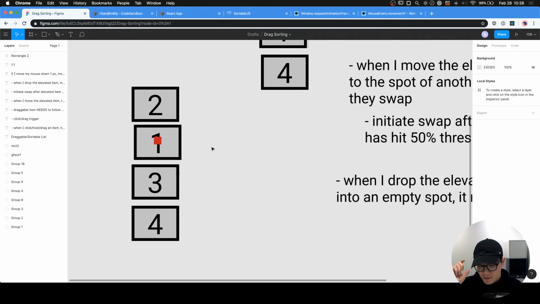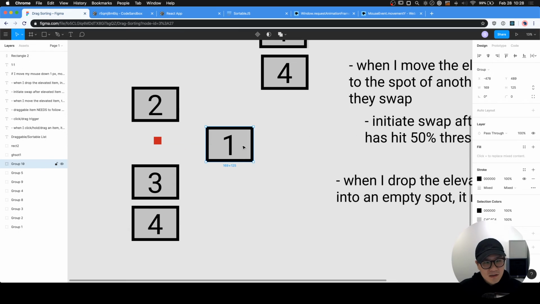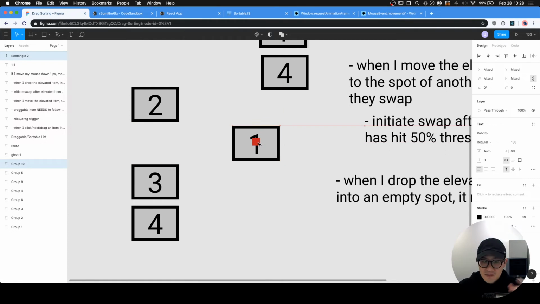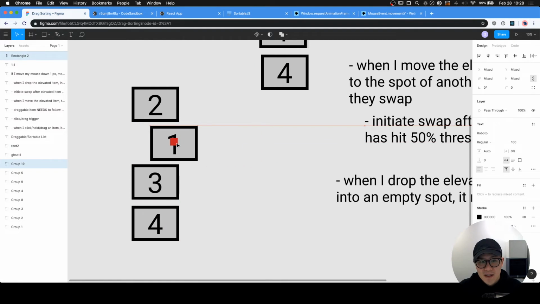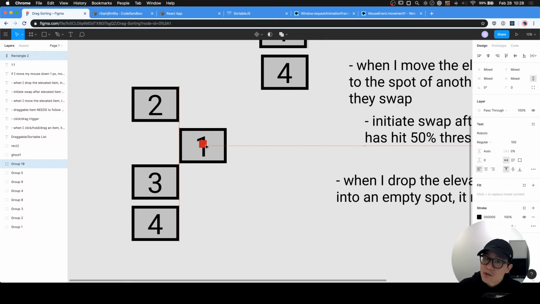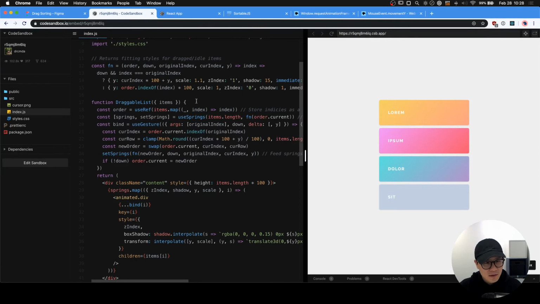We have the mats, we have the dimensions, we have the locations of every single one. So in essence, we just need to move this elevated selected item into the slot of where rectangle 2 used to be. Perfectly fine.